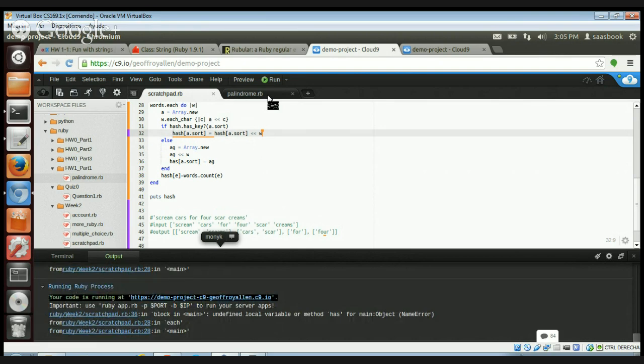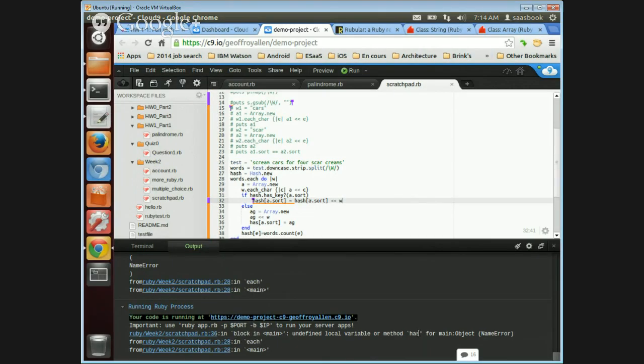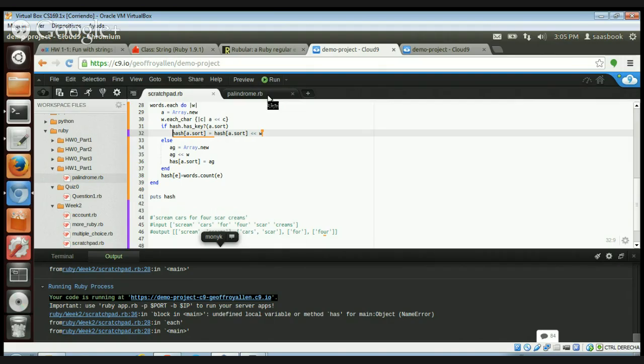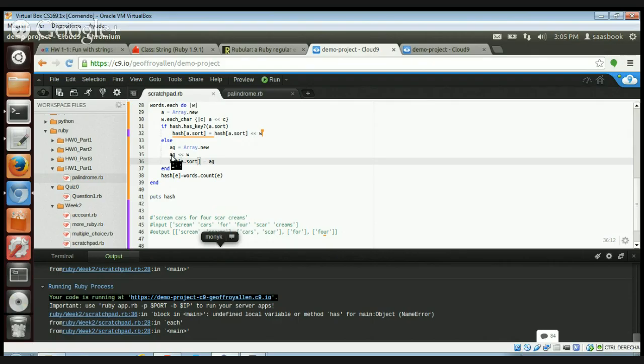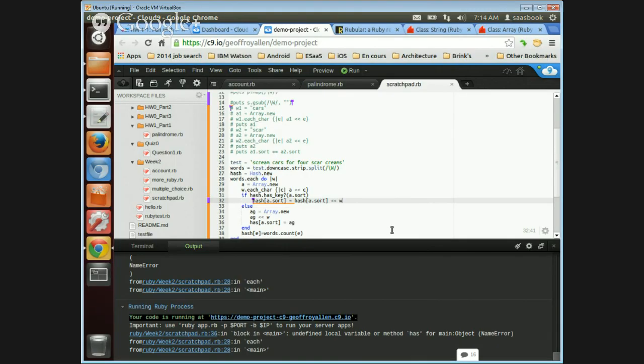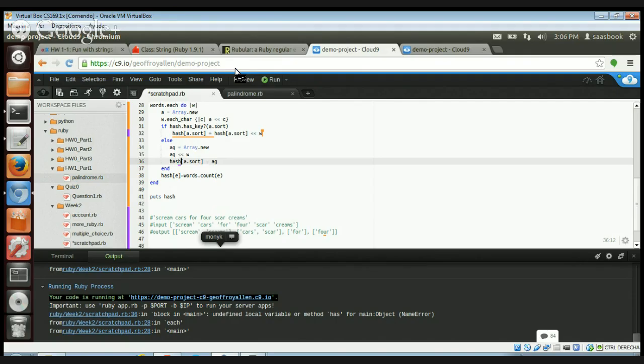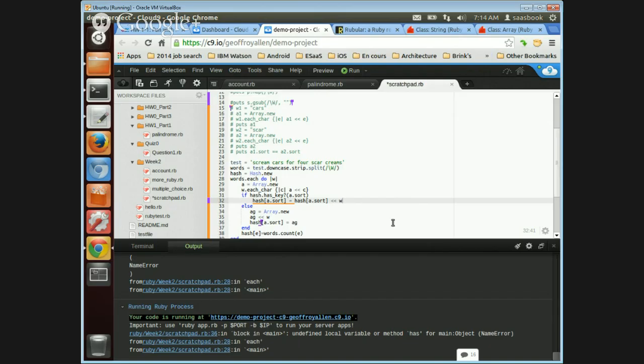Undefined local variable or method path. So why would it give it in the documentation and not understand it? Here is hash, right? Yeah, sorry.